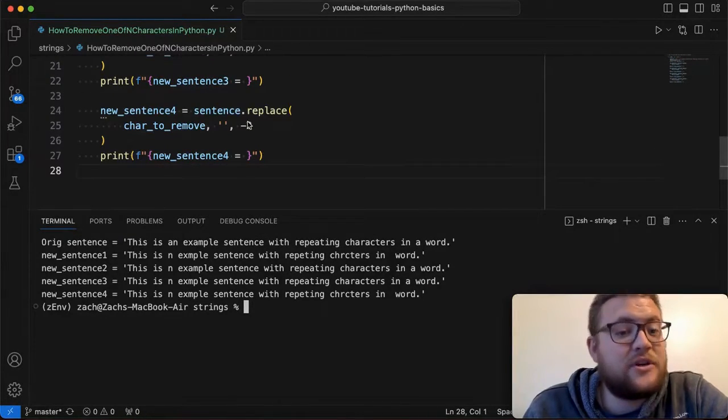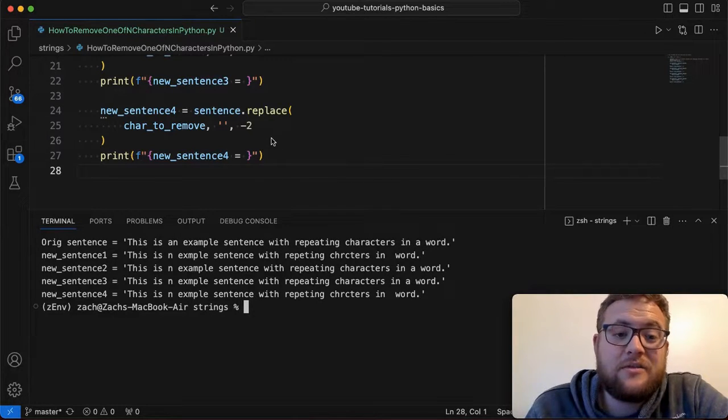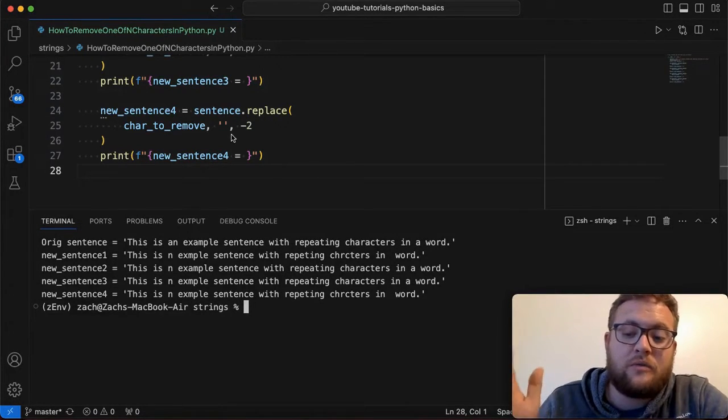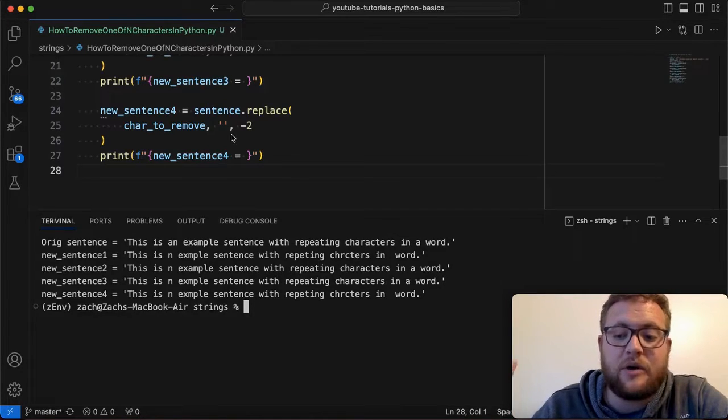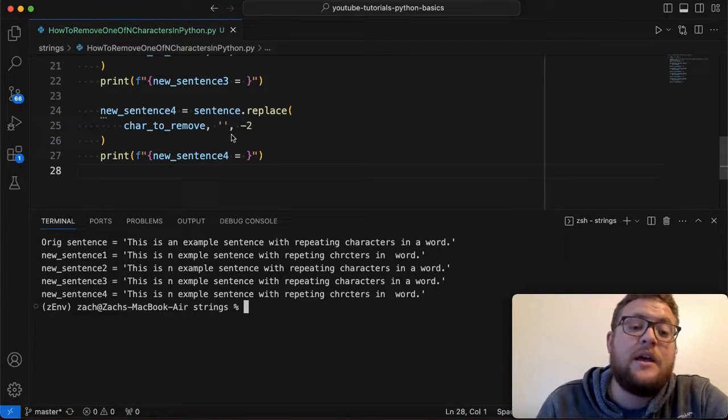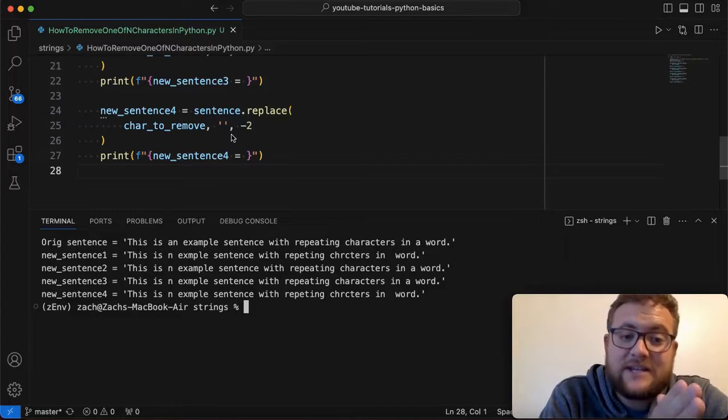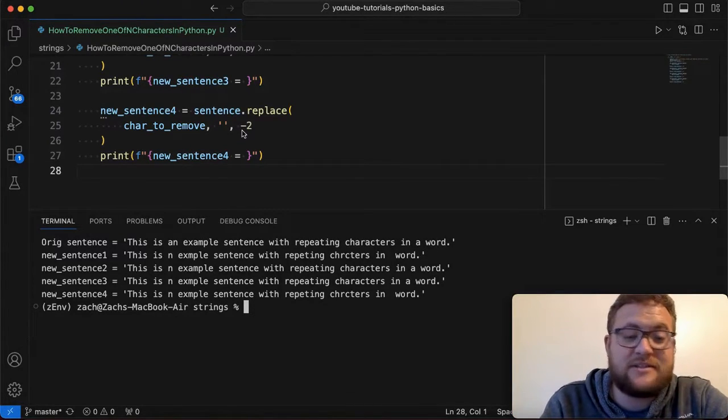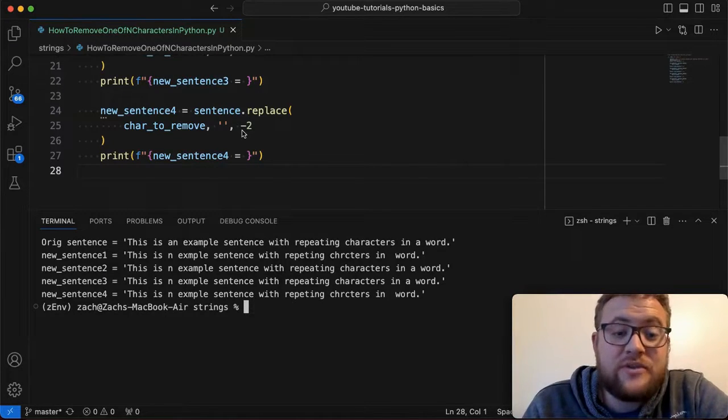From this last demonstration, we've learned that technically you can't use replace to do something like rsplit, where it starts from the back and goes to the end, because replace will always go from index 0 all the way to the end and only do the number of occurrences. If you put in a negative, it basically just does everything, right? So can you use it? Technically, no. However, there are tricks that you can use.